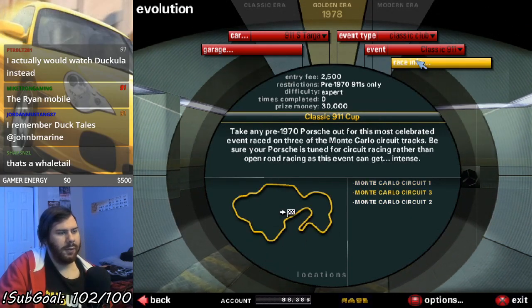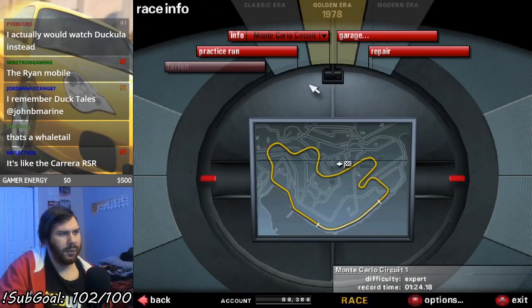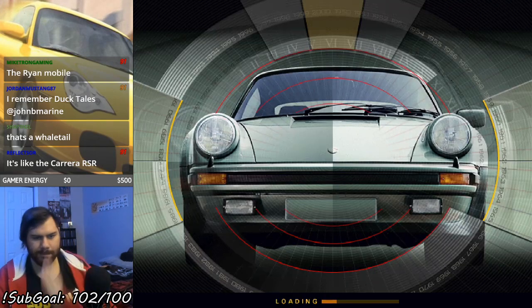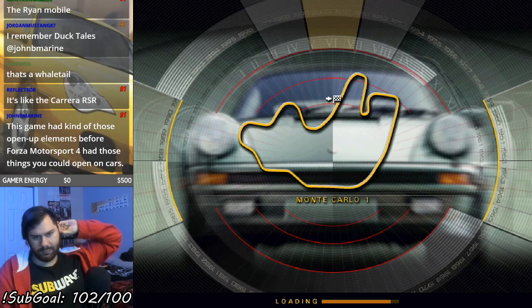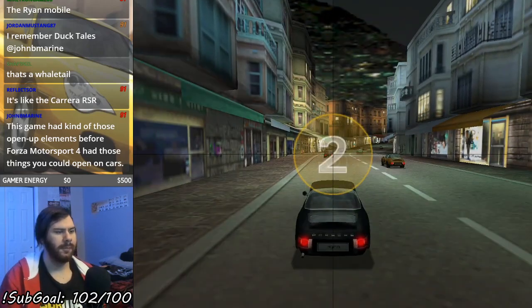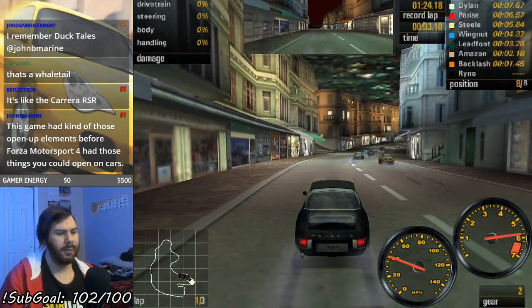Alright, well, with that all done, let's enter the Classic 911 Cup. There are three races, starting with the Monte Carlo Circuit Layout 1. And, let's go! And hope that this is actually going to be good enough. 3, 2, 1, go! Oh, man, that acceleration.